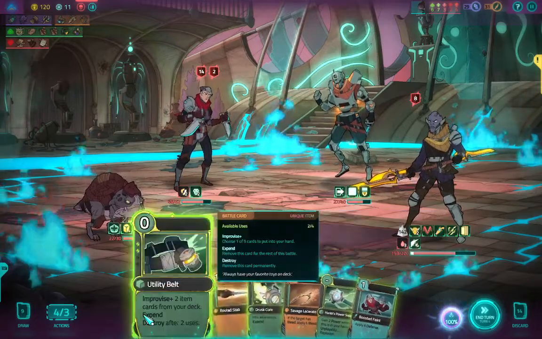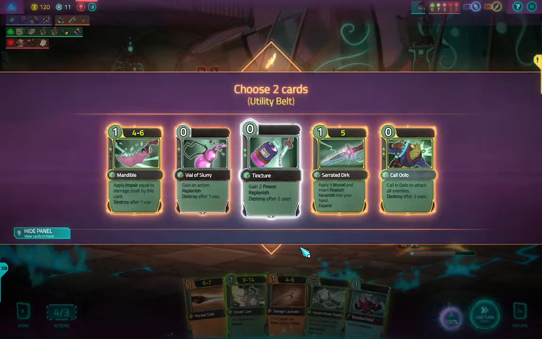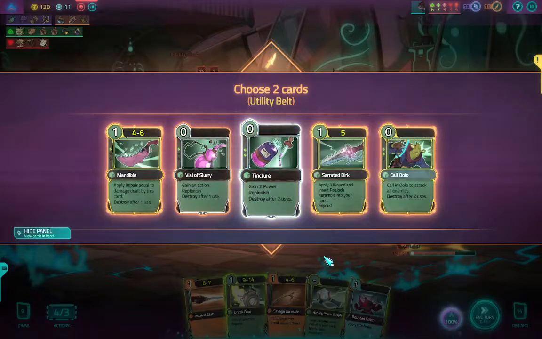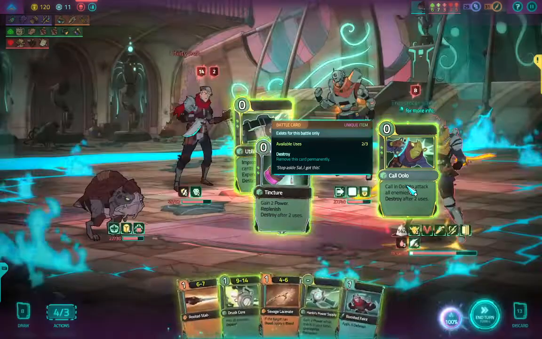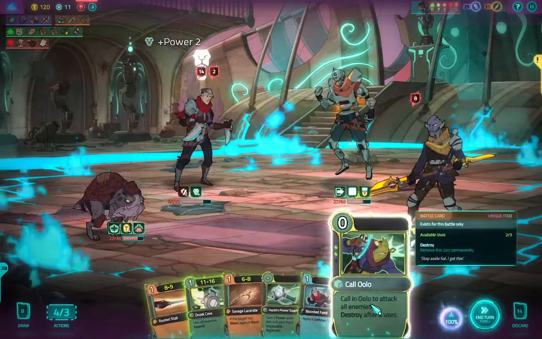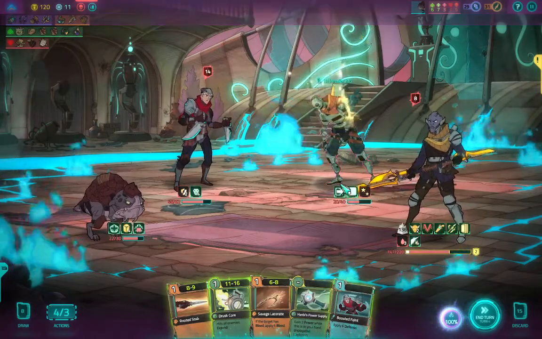Okay, well, you know what? Use utility belt. Step aside, I got this. Tincture is power. You know what? Give me tincture. Oh, and I can choose two other. Give me tincture and give me Corbulo. So I'll use this. Give me extra power. I'll call in Ulu. Oh, she stunned the robot. Nice.